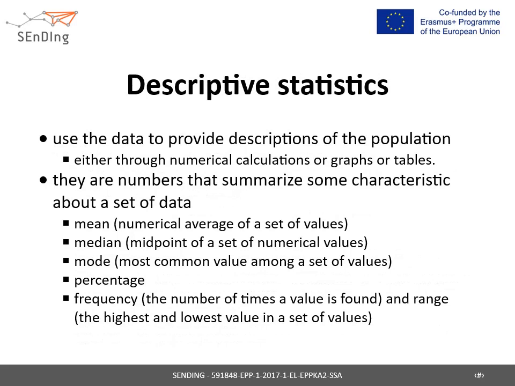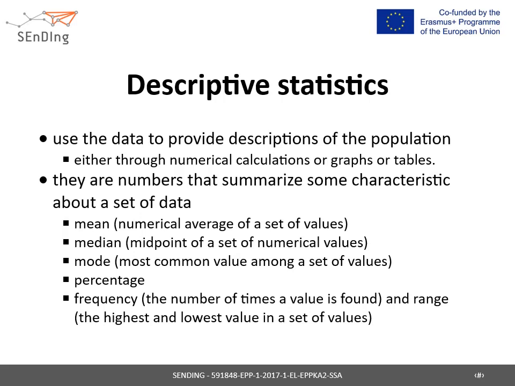Statistics are categorized as either descriptive or inferential. Descriptive statistics uses the data to provide descriptions of the population, either through numerical calculations or graphs or tables. It helps organize data and focuses on the characteristics of data providing parameters. Suppose you want to study the average age of participants in a lab experiment. In descriptive statistics you would record the ages of all participants and then you would find out the maximum, minimum and average age. Some other measurements in descriptive statistics answer questions such as, how widely dispersed is the data?